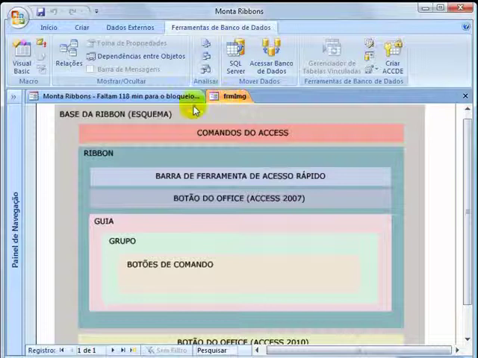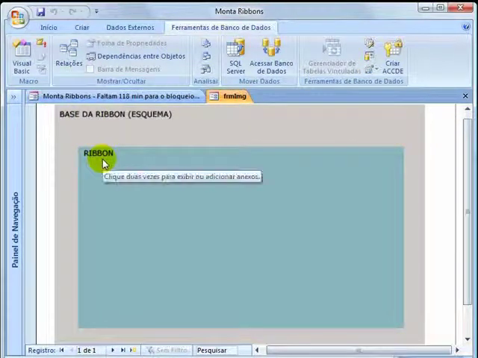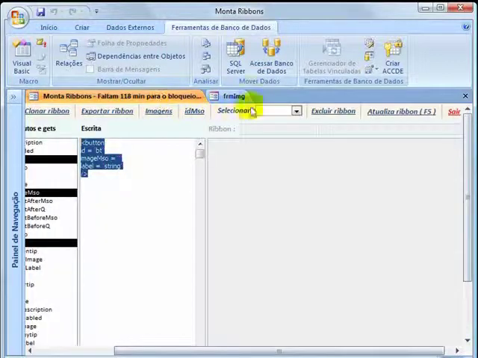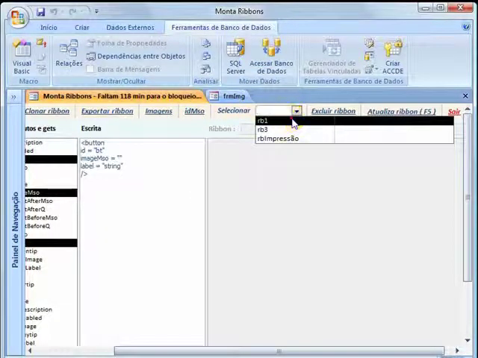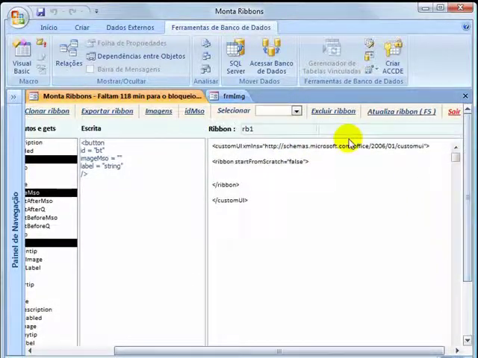For the first configuration, we use only 2 of these layers, that are the scheme layer and layer of the ribbon. This is the minimum configuration used. I already have the writing saved here. The external tag that represents the scheme and the ribbon tag with the attributes searched from scratch. This attribute will allow us to disable almost all the upper ribbon of Access, just changing it to true.